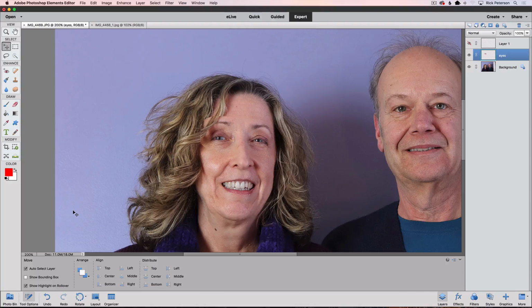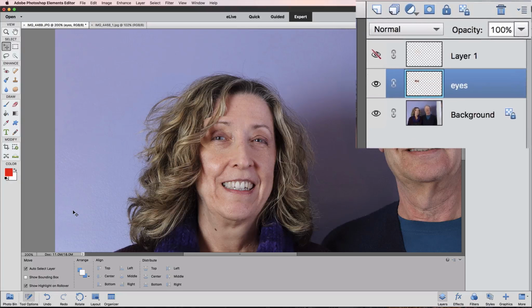I think the eyes look good, but we have some mismatched areas in the hair just to the left of the eyes. Over in the Layers panel, I'm going to click on this little eyeball icon that's next to our eyes layer to show and hide the visibility of that layer. When I click on it, it gets a red line through it, indicating that the visibility of that layer is hidden over in our live work area. In other words, we can no longer see the open eyes. We only see our original background layer.